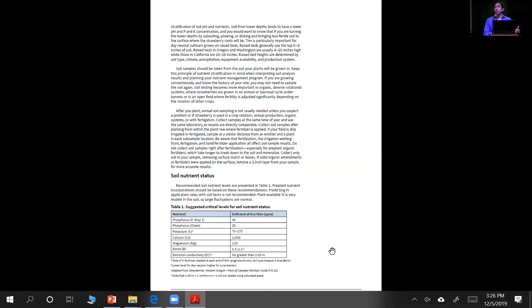We go into the recommendations for suggested nutrient levels in the soil when preparing for planting or amendments needed prior to planting. For example, looking at phosphorus, there are different types of sampling — a Bray 1 for a certain region or Olsen for another. A more calcareous soil would require an Olsen test, whereas if you're in the Willamette Valley, you're probably going to go with the Bray 1. That's an important thing to note when requesting that test from your lab.